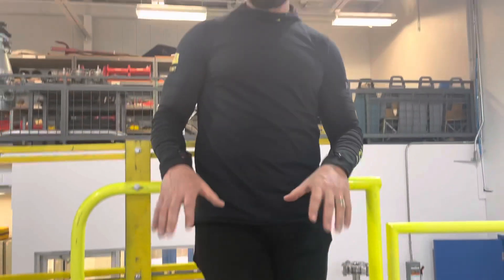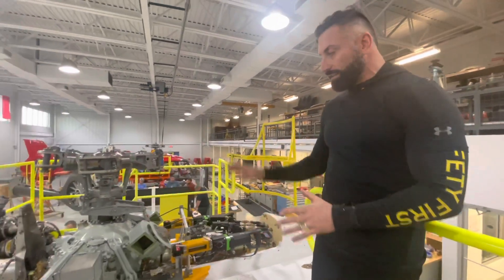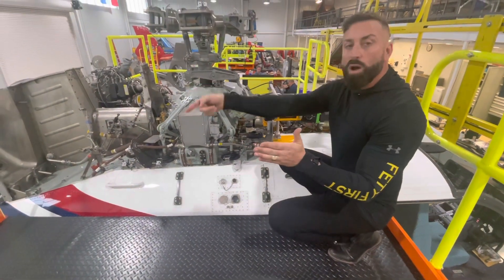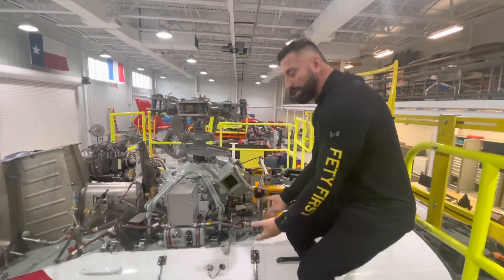As I mentioned, the top deck that I'm standing on actually folds up out of the way. So when you want to work on the engine or some lower components on the aircraft, if the deck is too high and you don't want to bend down, you can fold this top deck up, go down, walk up the other set of stairs, and work from the lower platform — putting everything right at ergonomic height so you're not bending down.